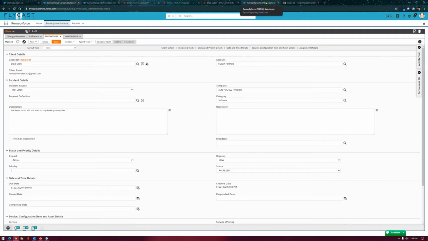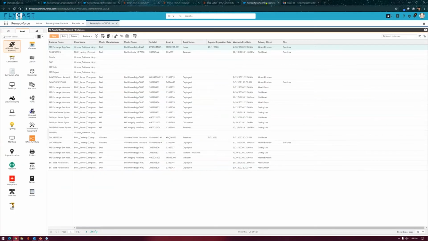Now, I'm following on that same path. For those of you that are aware, within RemedyForce, for the last 2 years now, they've baked into the platform a discovery engine that can go out and sweep your network and populate all your IT assets into the CMDB. So that doesn't have to be manual. It doesn't require an additional license. It doesn't involve the discovery tool that I was just talking about. This is a part of your RemedyForce license.